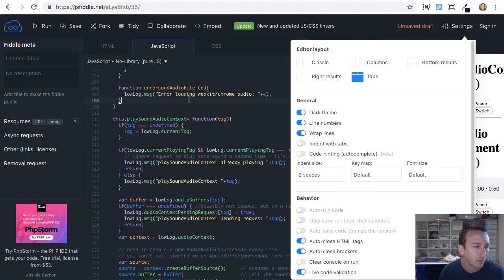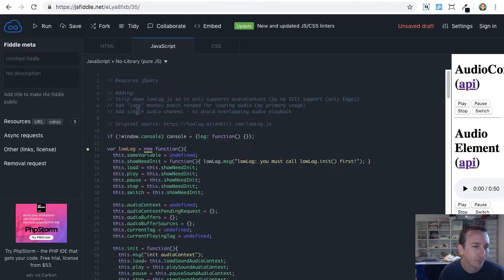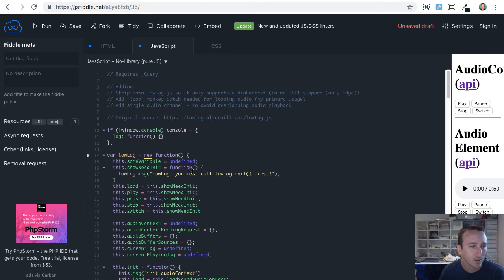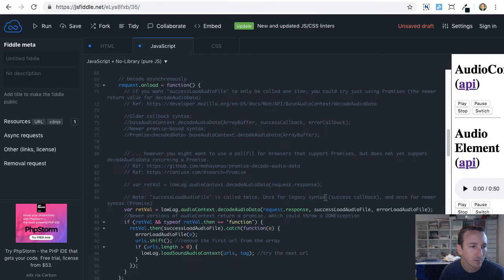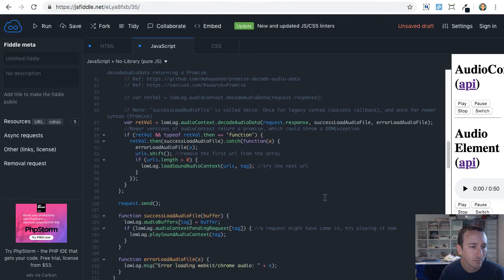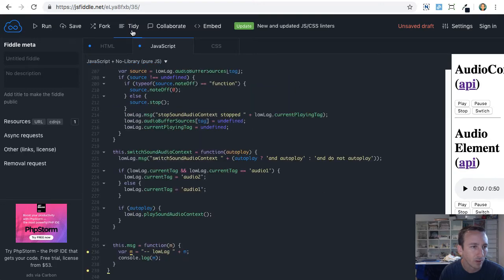Maybe not. Ah, tidy. It's right there. Let's see what it can do. Oh, did I copy it back in yet? I don't think I did. Did that tidy it? I don't know if it did. Tidy.